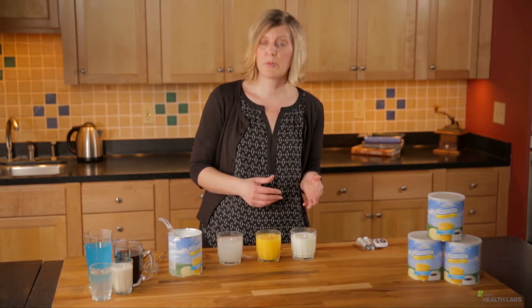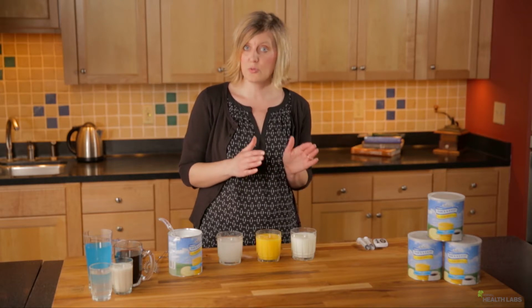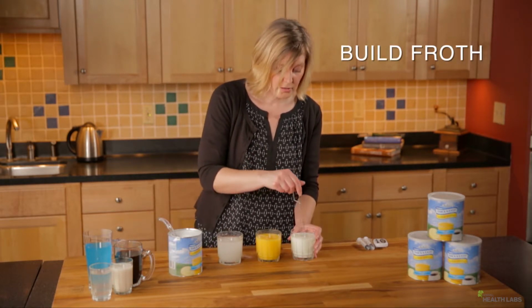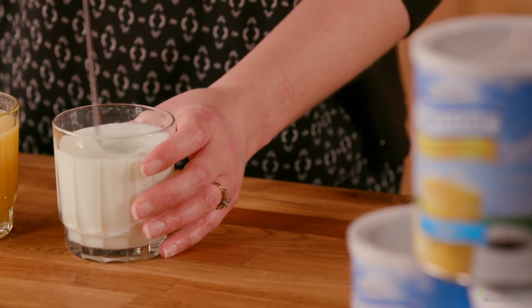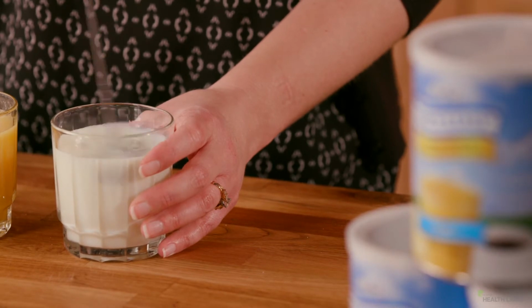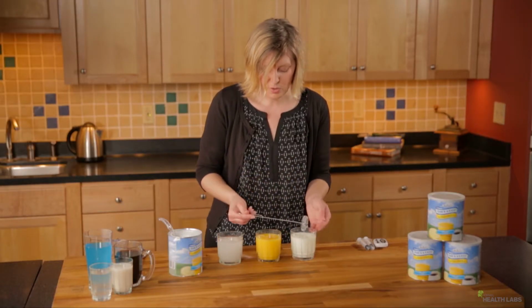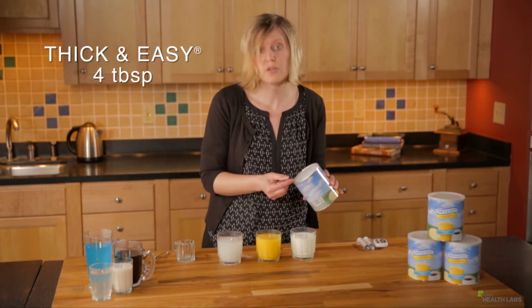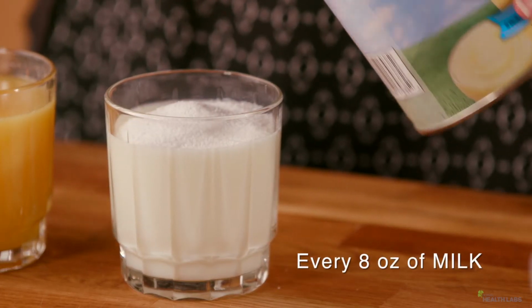Last but not least, let's prepare a level 4 extremely thick milk. Now milk is unique because you actually want to build a froth before you add the thickener. Building a froth is essential because it allows the thickener to adhere to the milk. And what you're looking for is little bubbles to come to the top of the glass. Once you see that, you're then able to add 4 tablespoons, 1/4 of a cup, to every 8 ounces of milk.